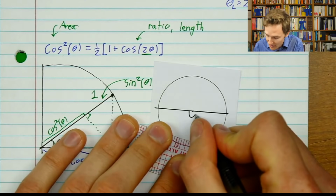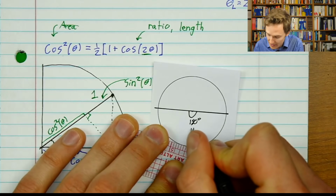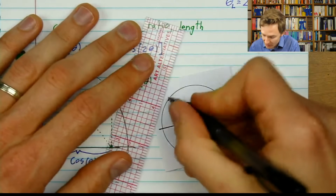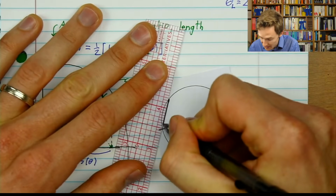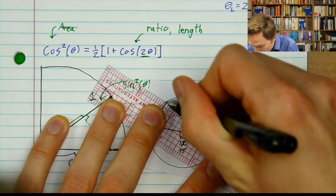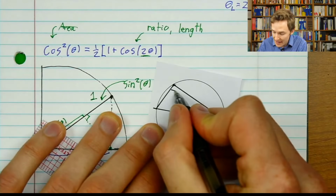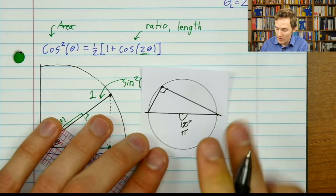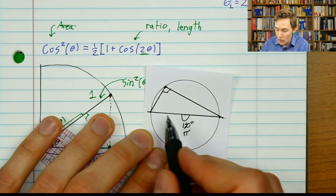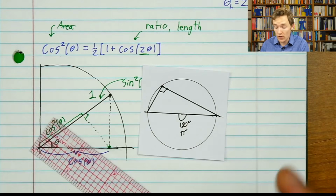So let's say that that large angle we had, 2 theta, was actually 180 degrees, right? It was pi radians. What would that mean in terms of the inscribed angle theorem? It means that if we take that diameter of the circle, if it's 180 degrees, it's just drawing out a diameter, and we have an inscribed angle with lines that hit either end of that diameter, then this angle is necessarily half of that. So what it means is that we can put a right triangle inside a circle, and whenever you do that, the hypotenuse of the right triangle is exactly the diameter of that circle. It's a very cute fact.